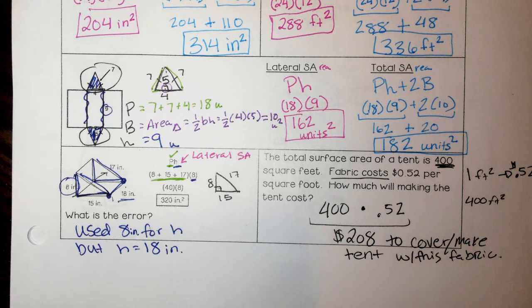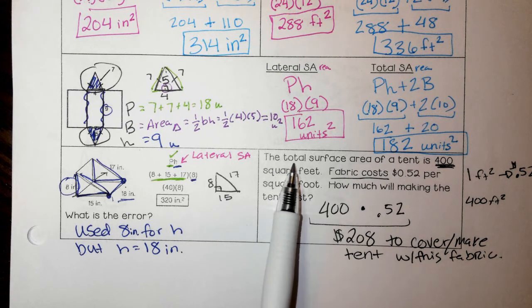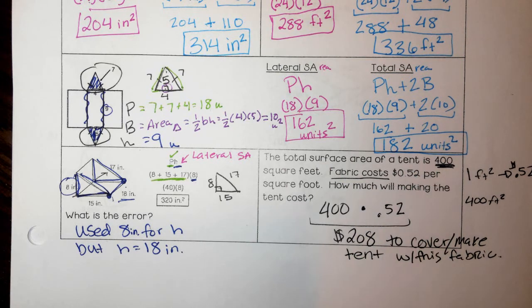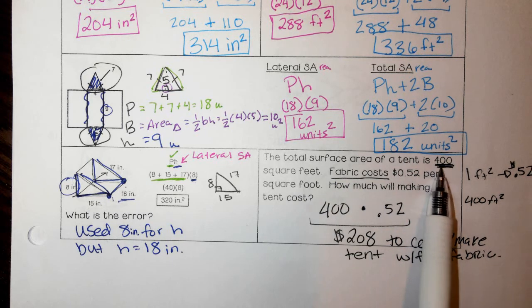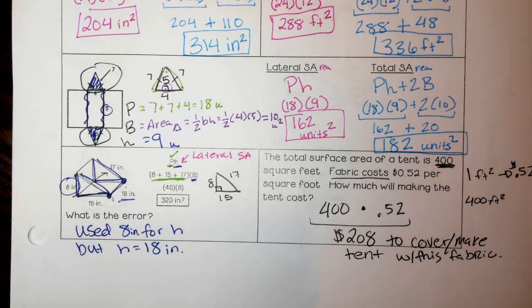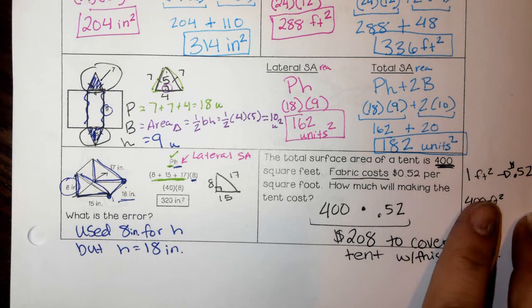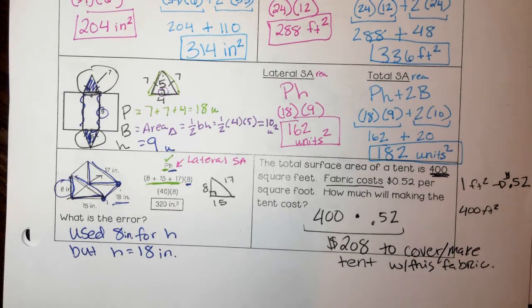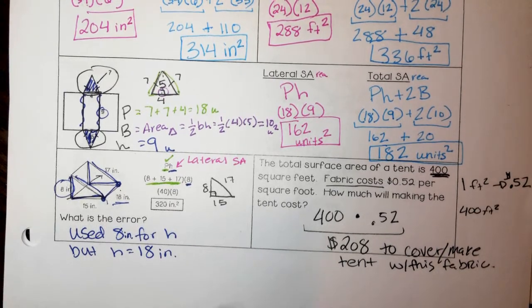Being realistic, if I were to give you a homework problem or a test question, I wouldn't flat out tell you the surface area is this. I'd ask you to find it. Maybe I'd give you a picture and ask you to find the cost. So you'd have to find out that the surface area was 400 and then multiply it by the cost. I just wanted to show you a little bit behind the scenes why we are multiplying that.